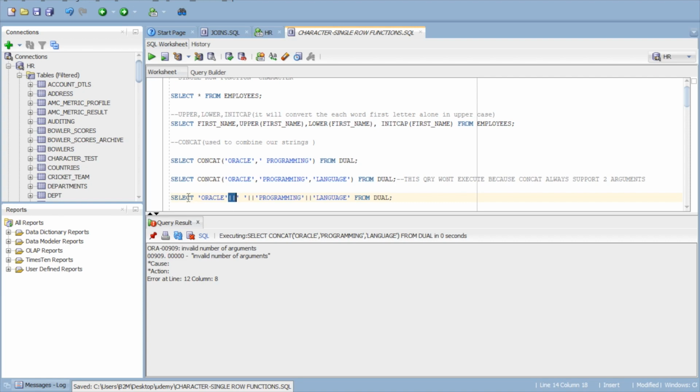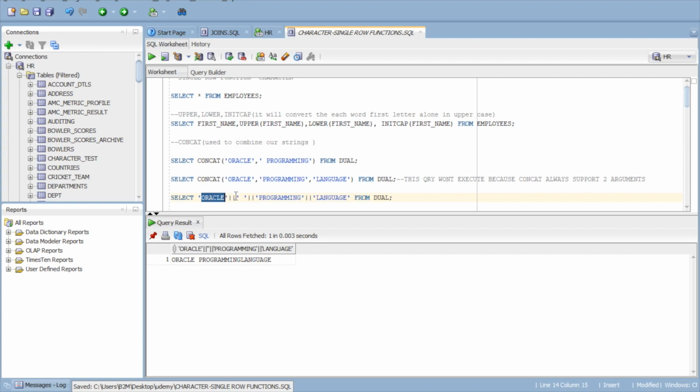Okay. See here, select Oracle programming language. What I did here is I'm combining these three words into one sentence. Oracle programming language. So here, after Oracle I gave some space. Yes, by using this you can give some space. Within a single quote put your input. Then if you need some space, you use this concatenation symbol, I mean the pipeline operator, then put two single quotes here, and once again you need to use a concatenation operator. So you have to follow the syntax like this.